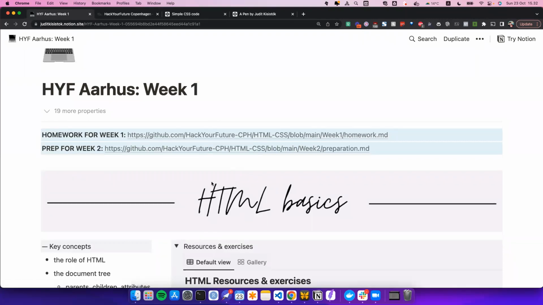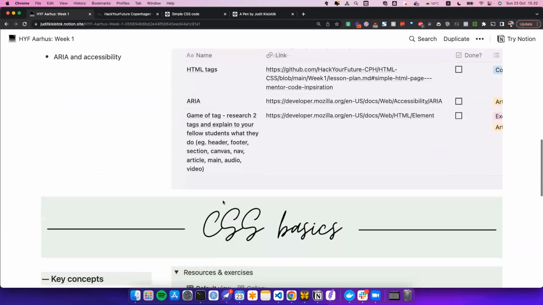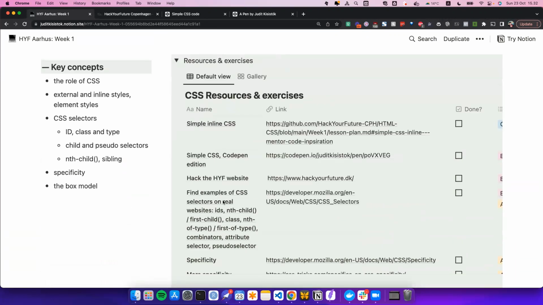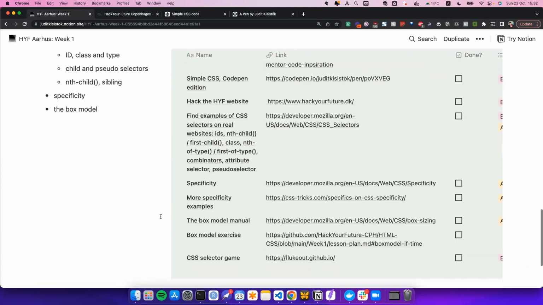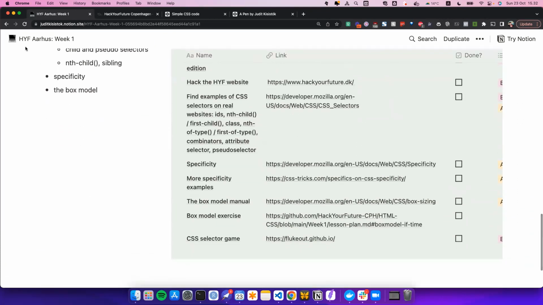And also for the prep. Is it the HTML one? Yes. You also have the last. Oh yes. We have homework and preparation.